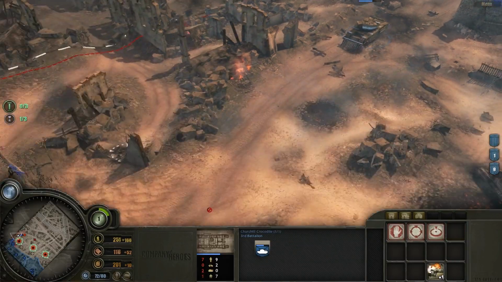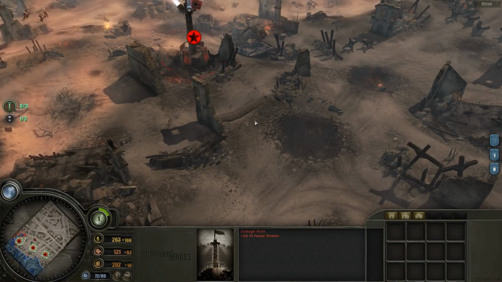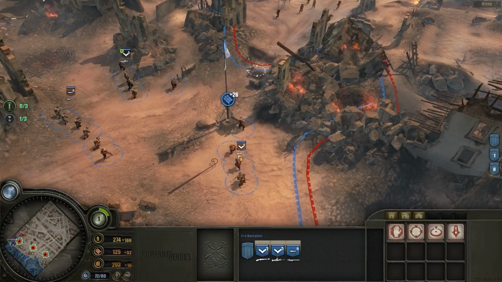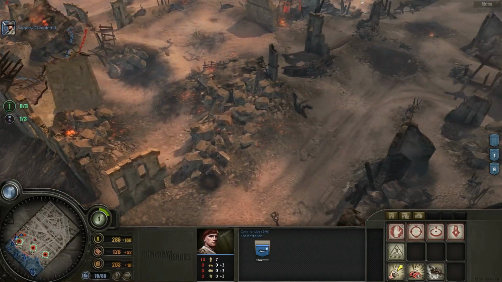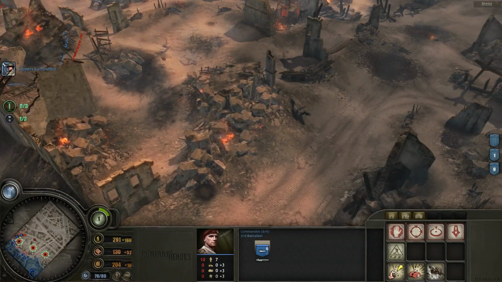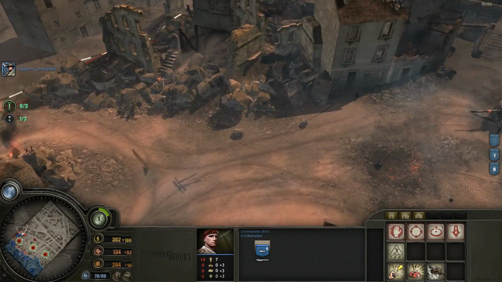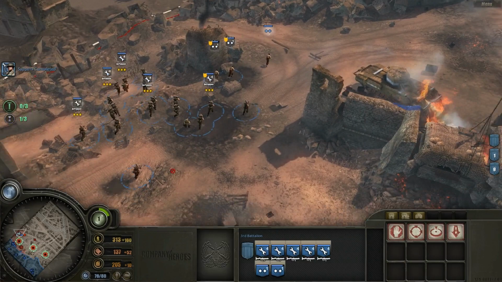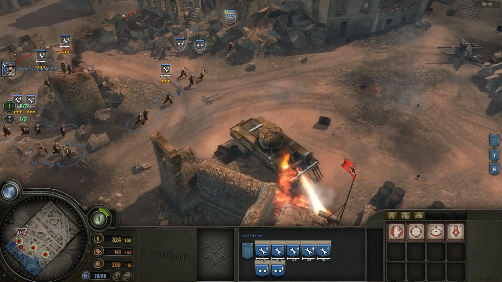Now, I don't actually want to capture these points, because as soon as you capture these victory points, the enemy starts launching these counterattacks, and they're just really annoying. Not because they're in any way difficult to respond to, just because it forces you to pull off from destroying these bunkers, and it's just aggravating to have to do it. So I'm not going to do that yet.